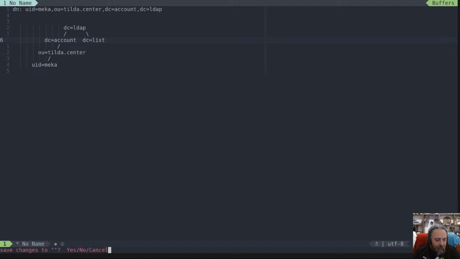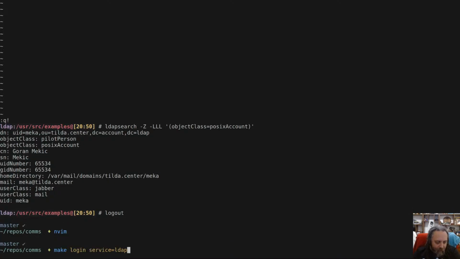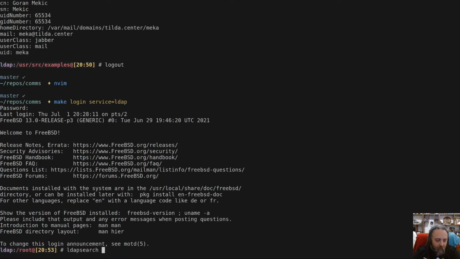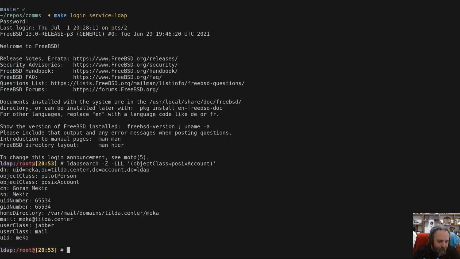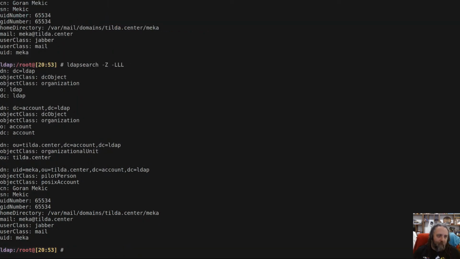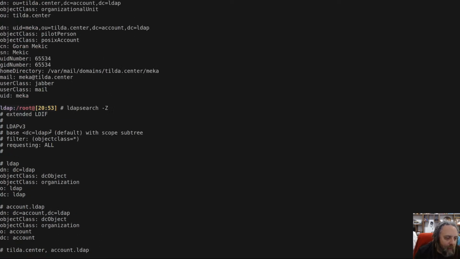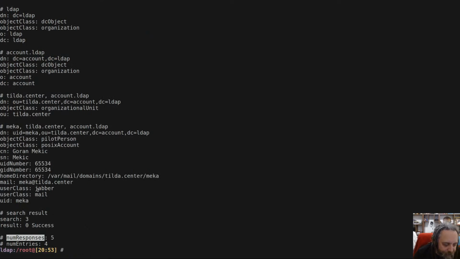Okay, so let's go back to LDAP service. So this is what we have. This is the account, and this is all we have in our LDAP. And if we're not filtering any info, we're going to get even metadata together with the output.